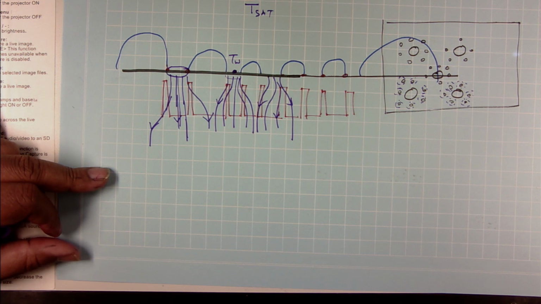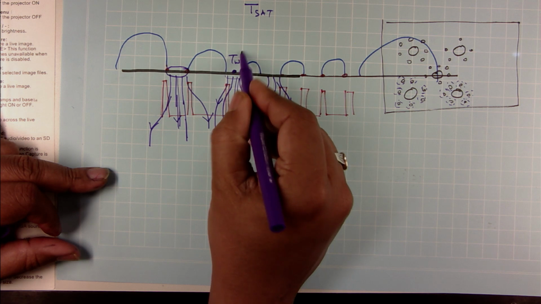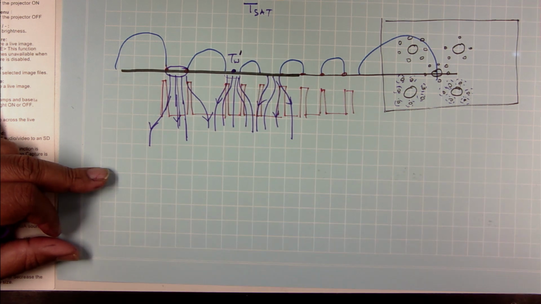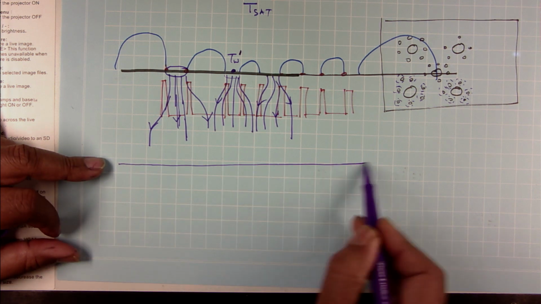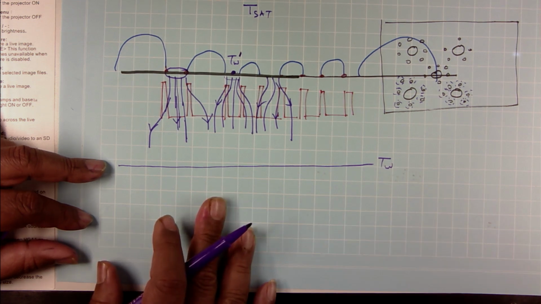Wherever there is a high condensation, my temperature is going up, and wherever there is a droplet, the temperature is coming down. It is the opposite of boiling. So it is probably not T wall over here, it is some other value T w prime, which is higher than what your T wall actually is. So your T wall is somewhere down here. You see what I am saying?